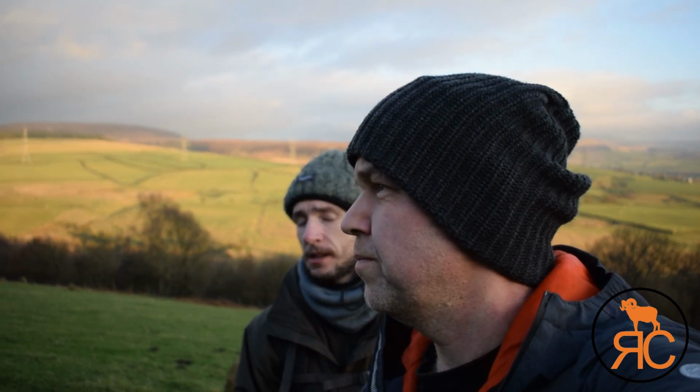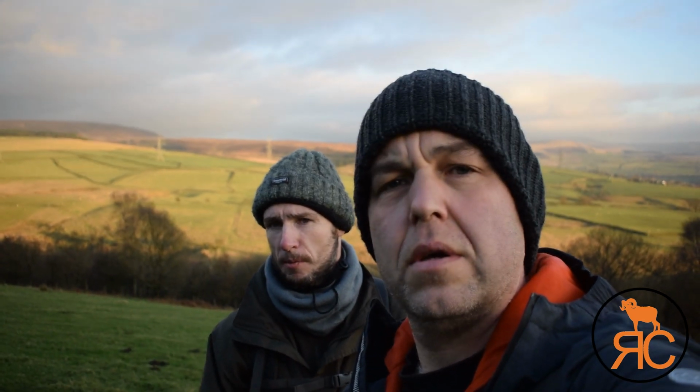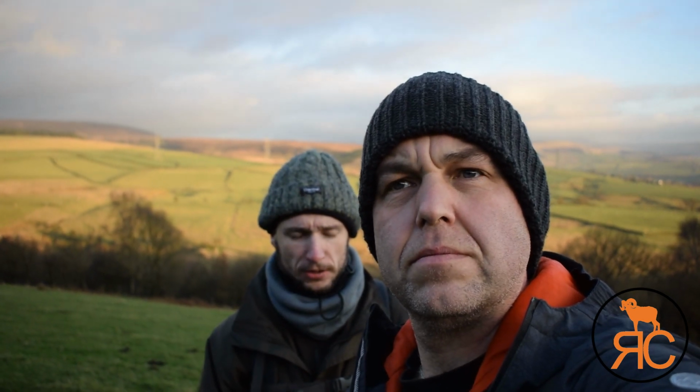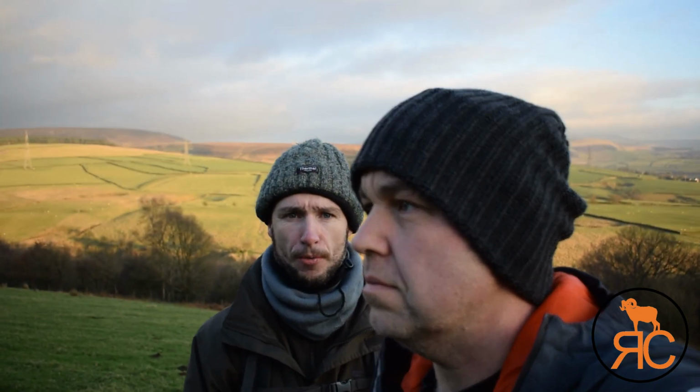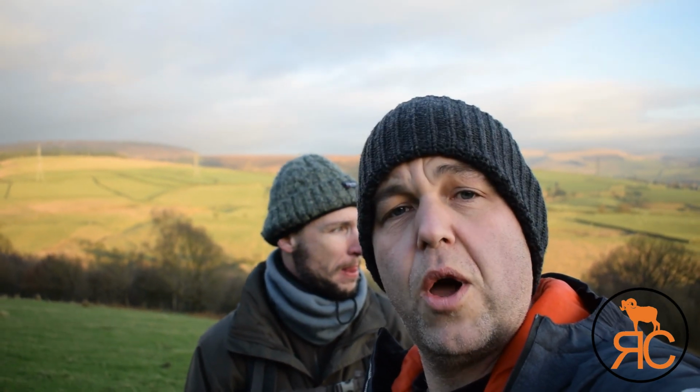Hi, welcome back. We're on our way back to the car now. Yeah, we're almost done now. Started off at Arnfield Reservoir in Tintwistle. We worked our way up the Pennine Bridleway, up to Upper Swineshaw Reservoir, down to Stalyebridge Country Park, and then we went up to a local area called the Cairn, and then we've come back down over Hollingworth Hall Moor, and we're now back on the Tameside Trail, which will then lead us back to the reservoir at Arnfield in Tintwistle. So we hope you've enjoyed it.